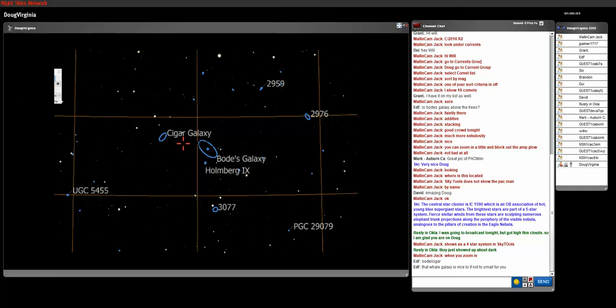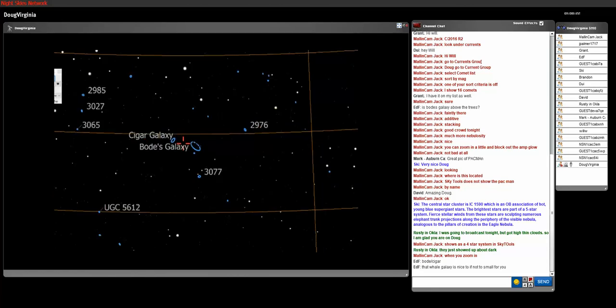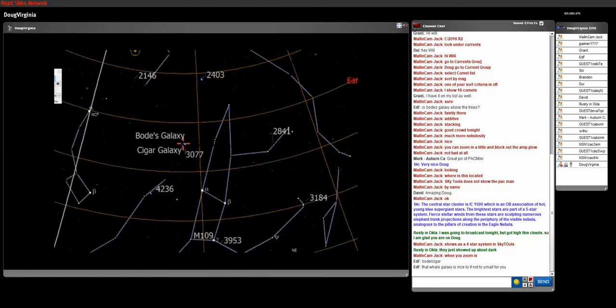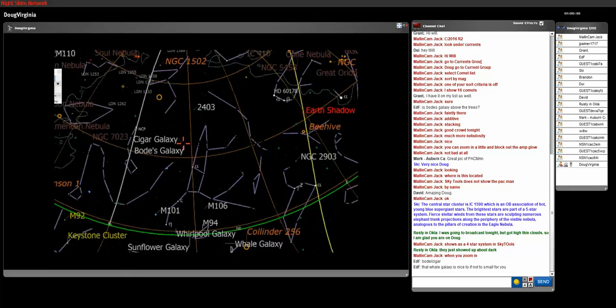That whale galaxy is nice, if not too small for you. We can see the whale, but I don't know if I can reach it at this time of year. I may have to wait till later in the spring, when it gets higher. In fact, even for these guys, they're approaching 40 degrees altitude, so the Bode's galaxy pair is not too bad.